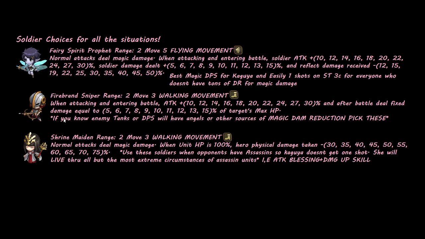Her soldier choices. So Fairy Spirit Prophet, going to be your bread and butter, your best DPS. Deals magic damage, soldier attack up by 30%, and the damage dealt by soldiers up by 15%. So that really helps. They don't have the raw attack as Sorceress, but I like these better because you don't have to be at 100%. I will not play Sorceress anymore in this day and age with the amount of chip damage there is.